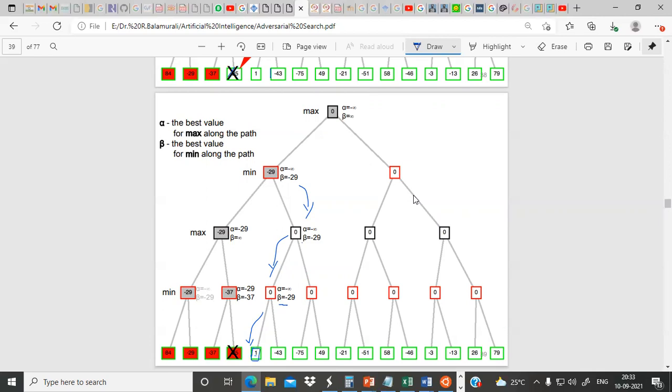So now we have to explore this minus 43 also. When we explore minus 43, minus 43 is actually less than this, right? So minus 43, current beta is minus 29. So this will be accepted by beta. Don't consider this 0 at all. We are only comparing with beta. This one is not less than beta, current beta. So beta won't accept this. But minus 43 is less than this. So now the new beta will become minus 43.